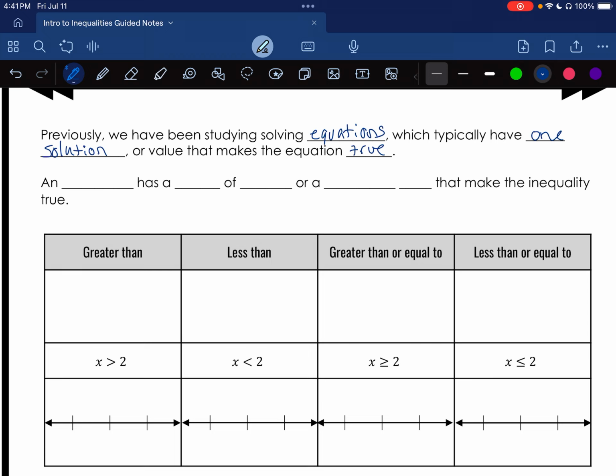Today we're going to talk about inequalities though, and an inequality, you'll remember, has a range of values or a solution set that make the inequality true.